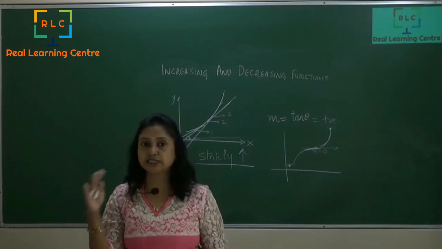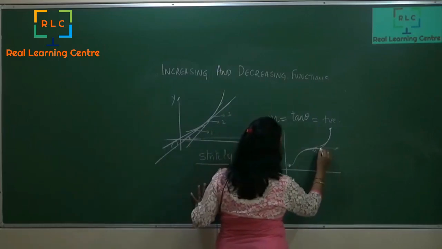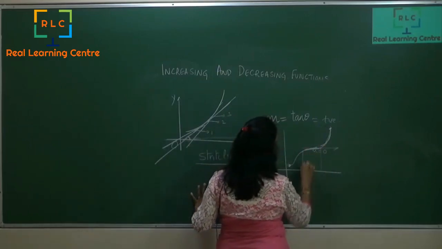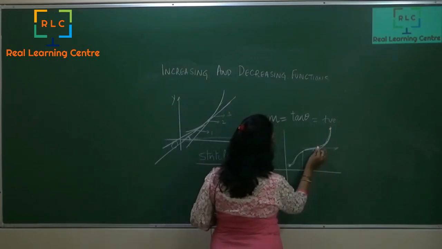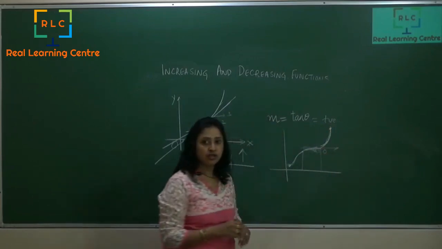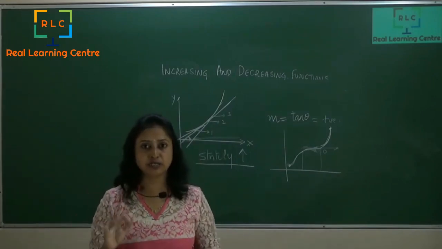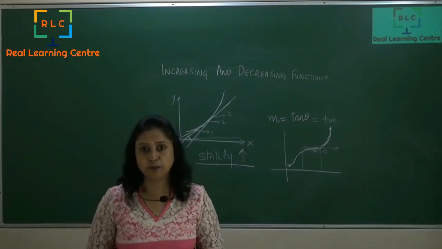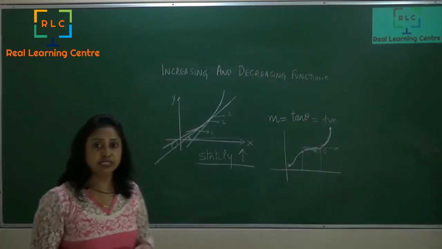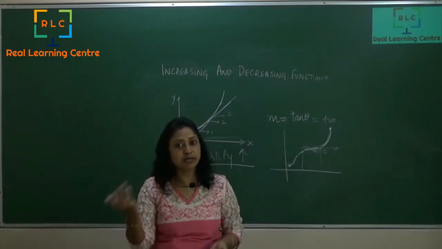It is neither increasing nor decreasing there, and from there on, at some particular point, it will start increasing again. So in this particular part, it is increasing again. From here to here, it is increasing. In between, it has been parallel to the x-axis. The curve has been stationary. We say the curve is stationary. So we get certain stationary points where the curve has stopped. Okay, and after that particular stationary point, it may increase or it may decrease also.